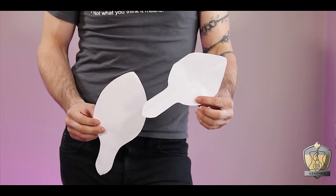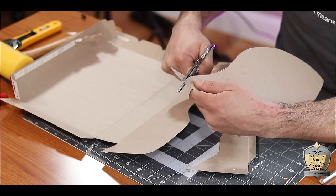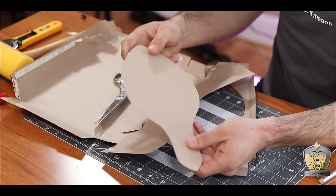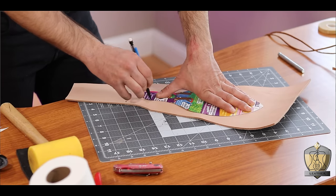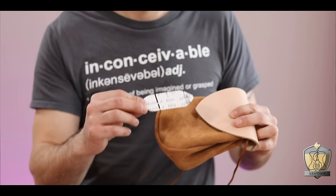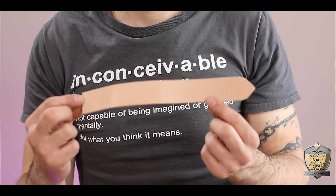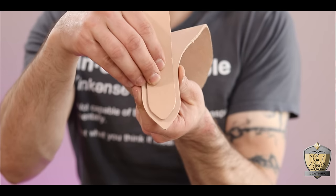Now, I would love to say that the flap and the belt loop and the little keeper bit here have specific measurements that mean a thing for reasons. Nah, I just cut multiple versions of a thing that I thought looked cool and checked on how it would fit. My sack is more art than science. Anyways, after making my Lucky Charms template, I transferred this onto 6 ounce veg tan leather and cut it out. I did pretty much the same thing with this keeper bit here and cut a 1 inch strap just long enough to form a belt loop and nestle it right along the inside of this top flap's tail here.